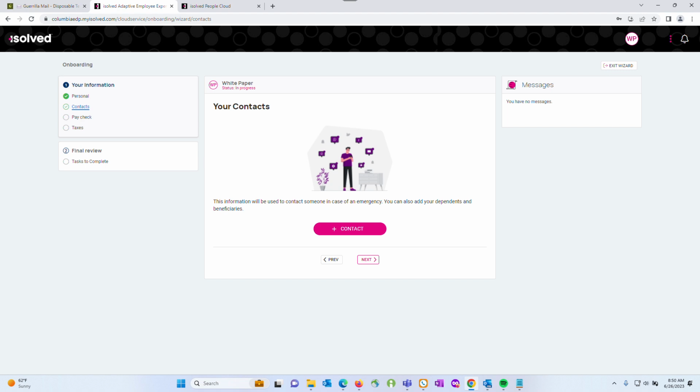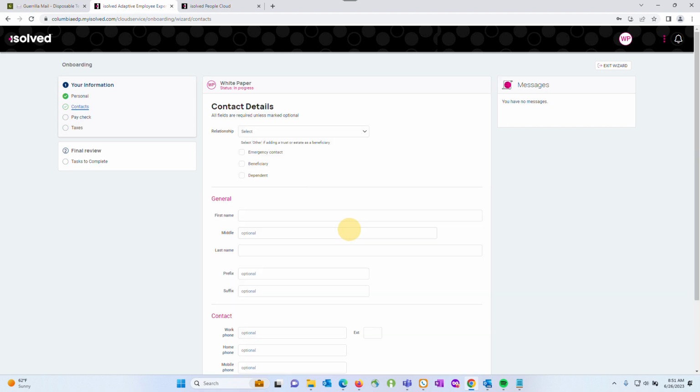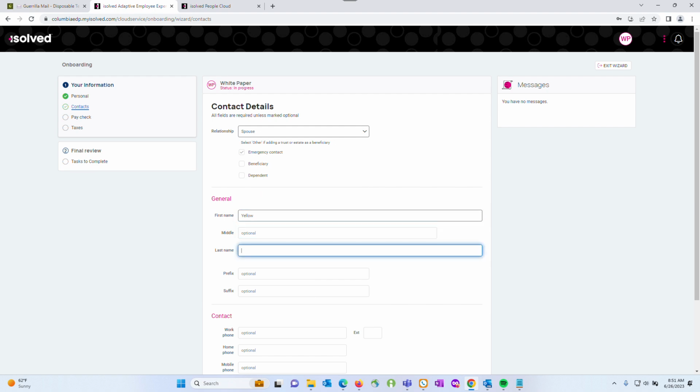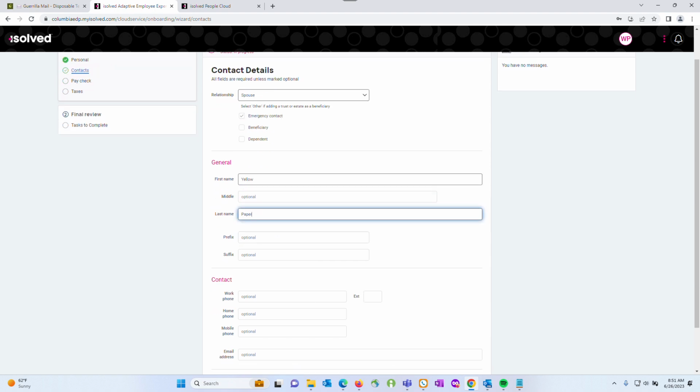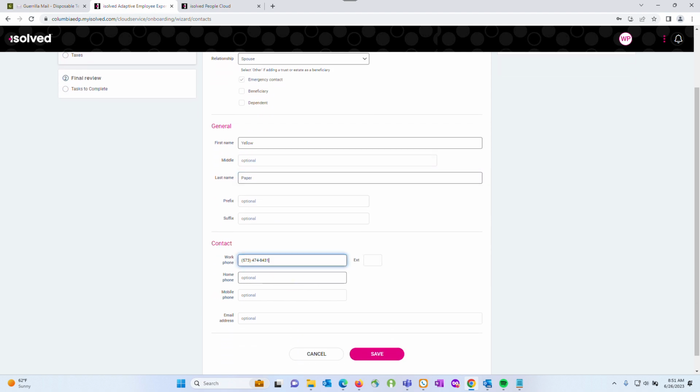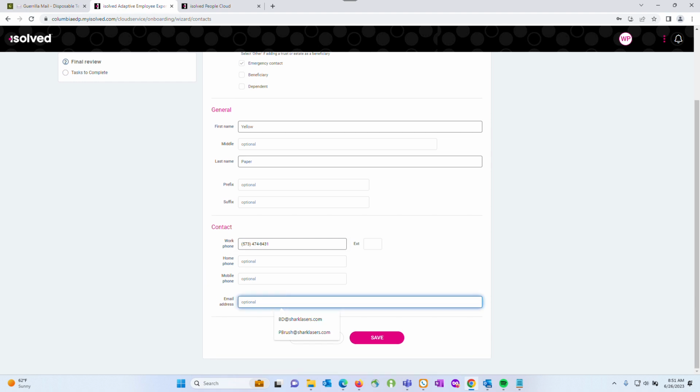This is where they can put in their contacts, so emergency contact information. We're going to add a contact, and we want to choose the relationship that they have. So whatever that other person is, let's say it's a spouse, and they're an emergency contact. Their work phone number, just choose that one, and then the email address, if they have one.